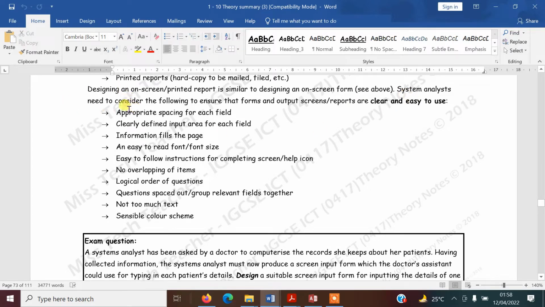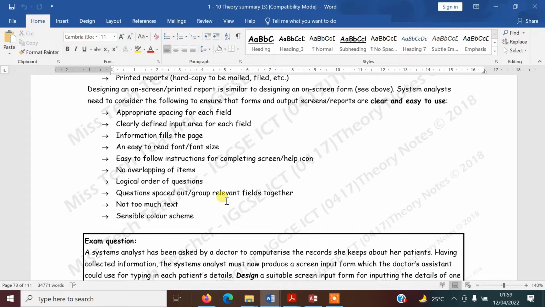So it says appropriate spacing for each field, clearly defined input area for each field, information that fills the page, an easy to read font size, easy to follow instructions for completing your screen, no overlapping of items, logical order of questions, questions spaced out and group relevant fields together, not too much text, sensible colour scheme. The other things would be navigation buttons, other buttons that are appropriate to improve the ease of using the functions of the form.